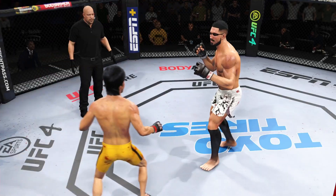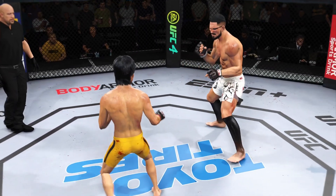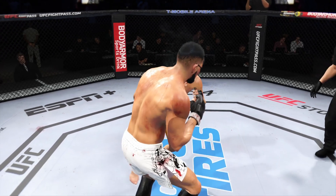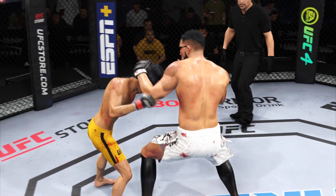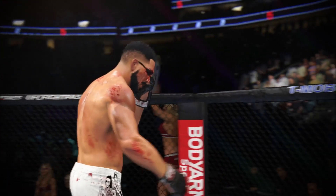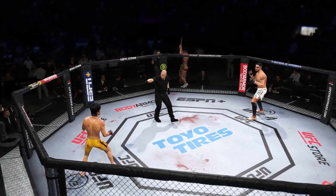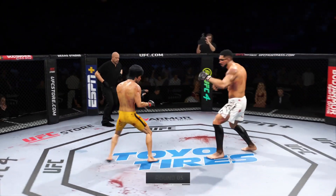That's the end of the round — the location is okay, the cut on the cheek, but that is some serious blood trickling out of that cut. You gotta think maybe at some point they call the doctor in, and if he doesn't like what he sees, maybe they stop this fight. What a round it was, especially from a striking standpoint. High-level striking — this is what people come through the doors to see. Two men stand on a quarter, chest to chest, forehead to forehead, and let it all fly. I'm surprised nobody went out, but it does excite me for the next round.